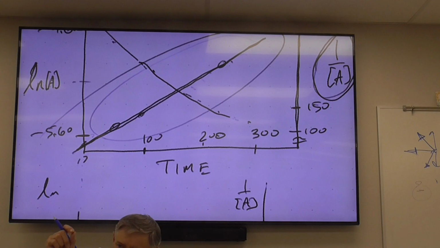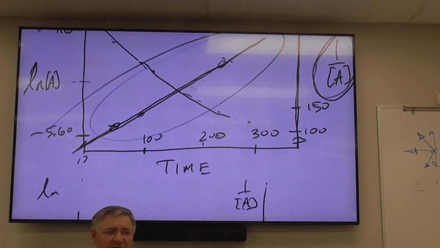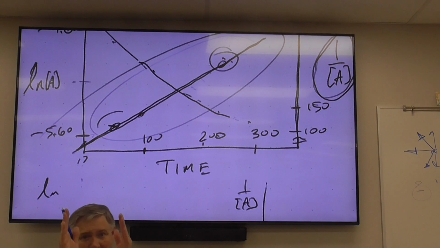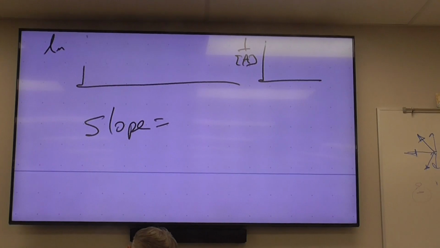You can't use your data points to find the slope unless your data points are actually on the line, okay? So you can't look at that and go, oh, this is the one that's linear, I'll pick these 2 points. You can do that if those points are actually on that line of best fit. If those points are not on that line of best fit, you can't use them to find the slope. Okay, so that's your sequence. Draw the graphs. Hey, which one's more linear? You find the slope.